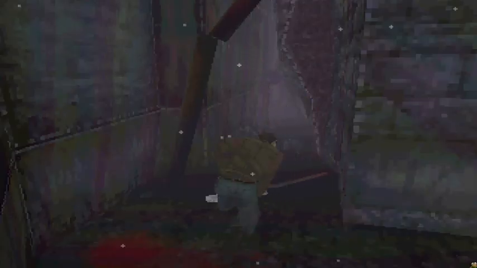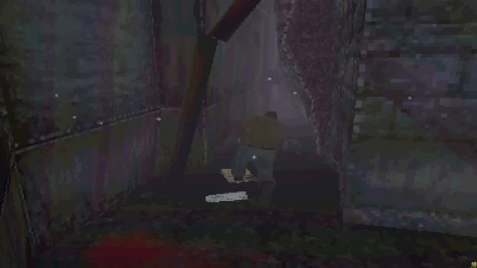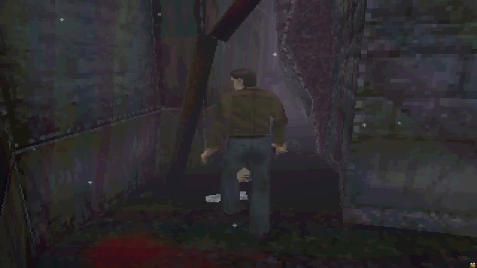Ooh, there's ammo here now. Sure, I'll take these. And I saved ammo as well by not shooting those dudes. What is this? Steel pipe? Sure, I'll take that. Sketchbook cover. This picture, it's me. Is it? The first picture that Cheryl drew in the sketchbook that I gave her on her 5th birthday. Interesting.